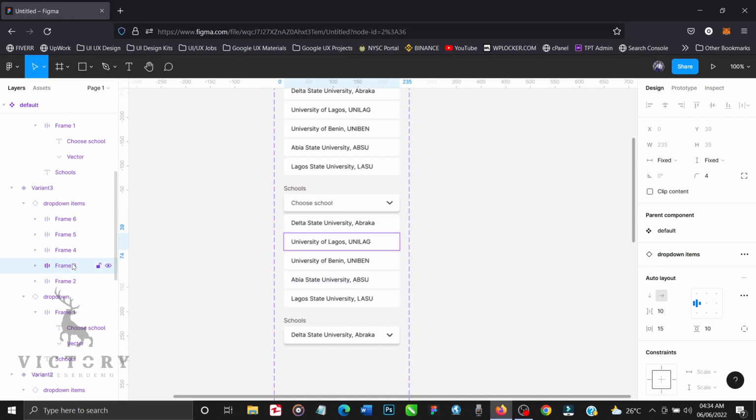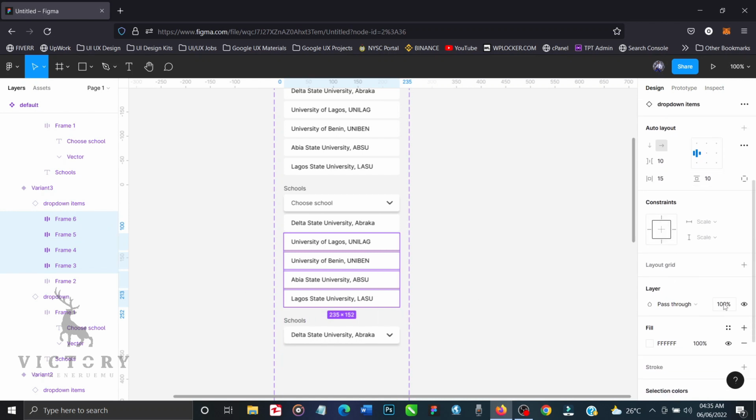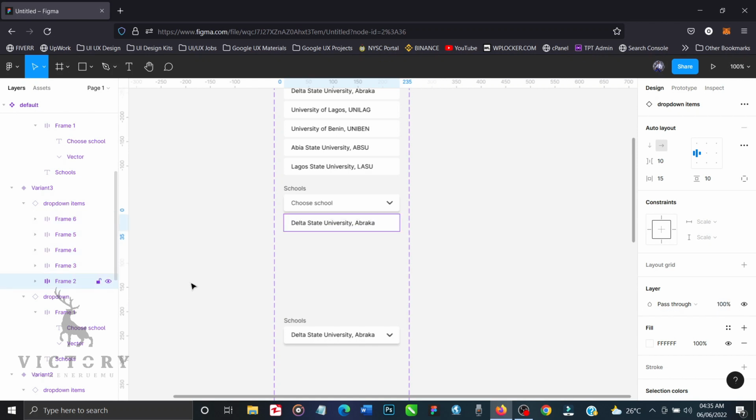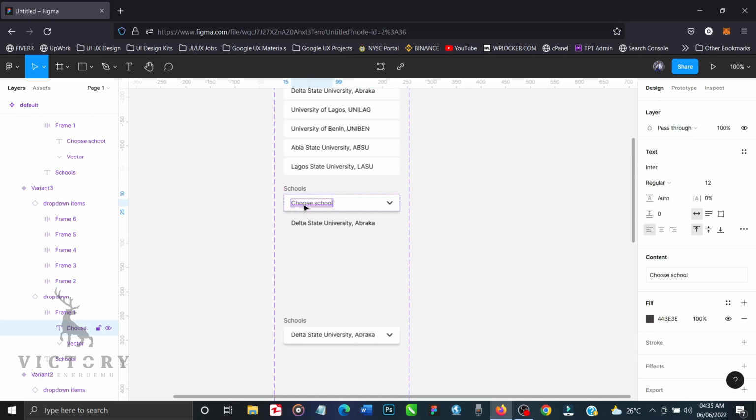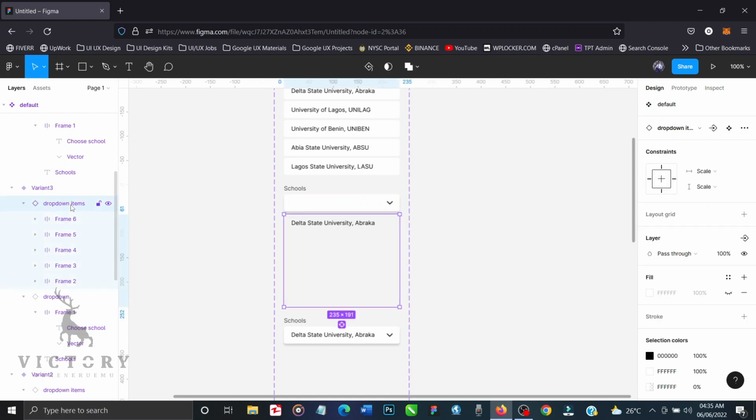So frame 2 to 6 will be hiding the layer section. Change the opacity to 0, and then for Delta State University, the layer fill will also be set to 0, and the shoe school will also be set to 0, and then the drop down, I'll move it in place.